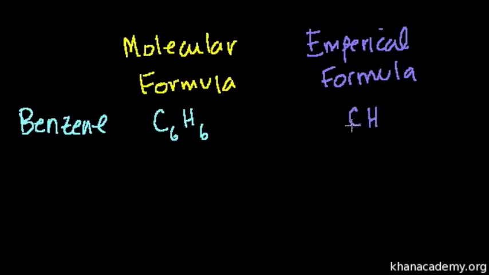You don't know that each molecule actually has six of these, but you know that for every carbon, there's a hydrogen. And the way to go back, you can go from the molecular formula to the empirical formula very easily. You just find the greatest common divisor of the number of atoms in the molecule. The greatest common divisor of six and six is obviously six. You divide both of these by six, and you get the empirical formula.